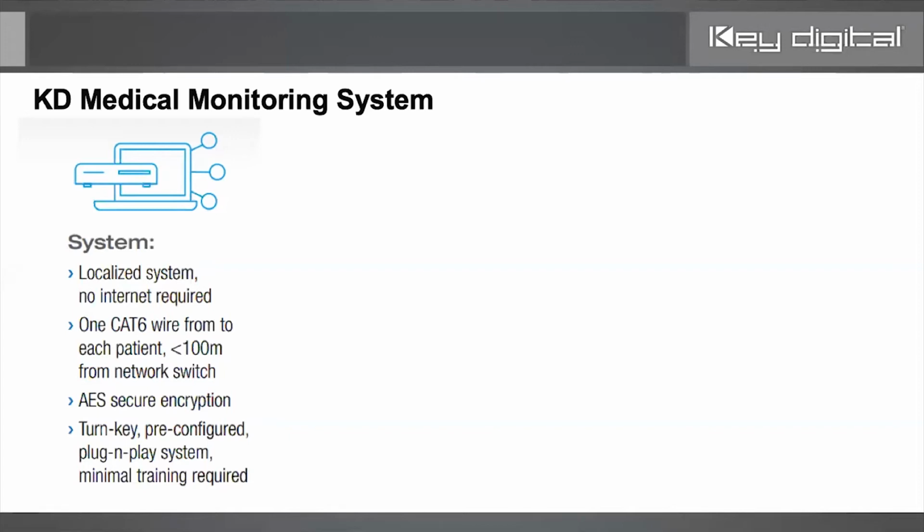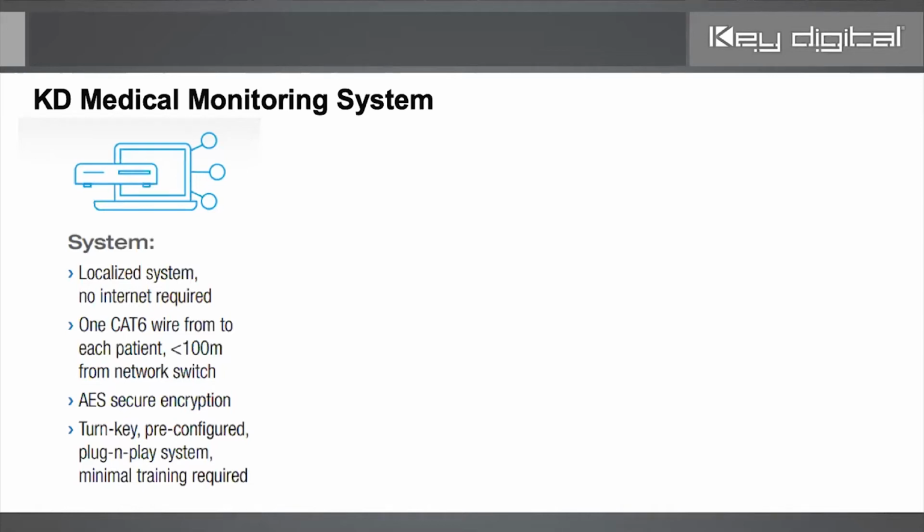Some of the pushback we've received from hospitals has been, how does this interfere with our IT department? That's a big concern because they don't want any interference on their own internet systems. This will not interfere with the internet system. It's a separate system. Most of these patient rooms have an arbitrary Cat5, Cat6 wire going there from back in the day when people used to plug in for Ethernet. It's unused. It goes to a back room, to the closet, and into a network switch that hasn't been used in a decade. All you got to do is replace that network switch with our equipment.